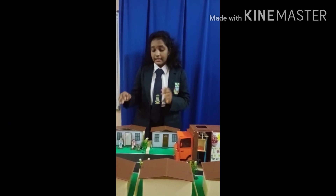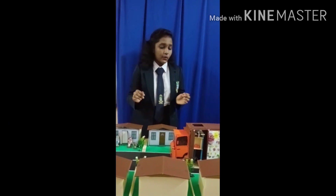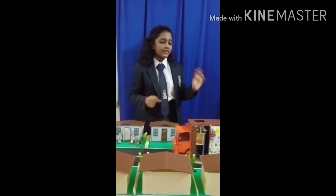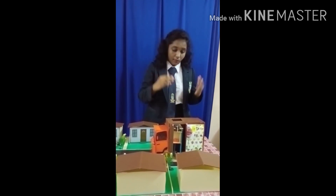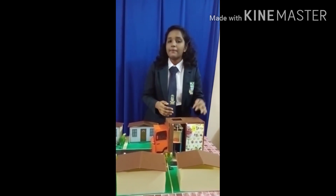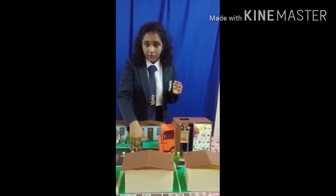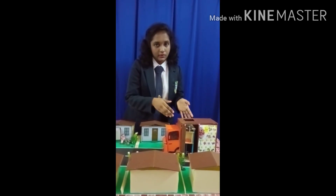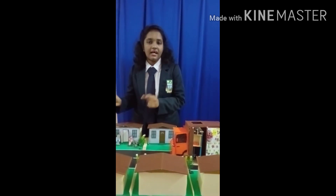One house built in this model represents two houses in real life. So let's call this point 1, point 2, and point 3. When the truck stops at point 1, the first house from both left and right can come and buy their groceries. Once settled, the truck will move to point 2 and houses on the second row can start buying. This process will continue until the end of the housing row.